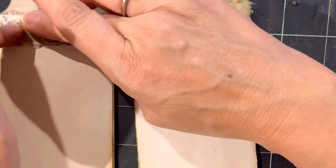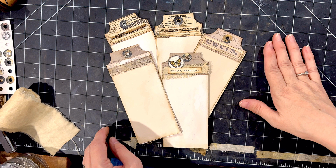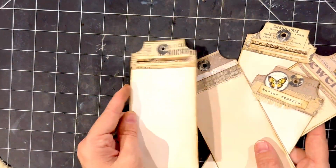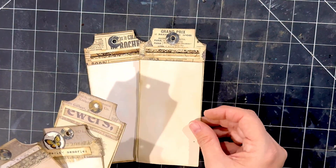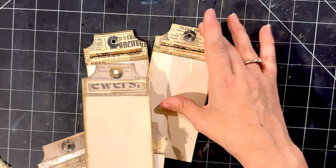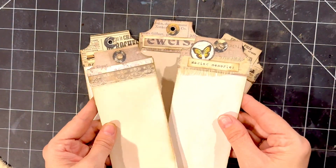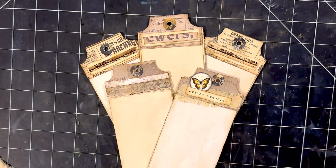So on one, I've got a little bit of a topper on the lace. And then on the other one, I just added some calico, but then I put a word and a little butterfly on it. So here are all my little notepads. I just think they're so cute. So I hope you'll have a go at doing some yourself. These are just so quick, so simple. You'll probably find, like me, that you start out to make one, and you end up with a whole bunch. So there you are, all done.